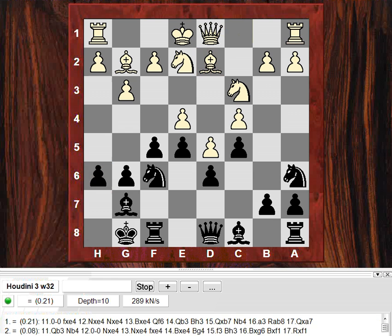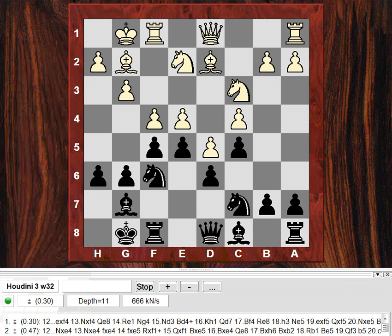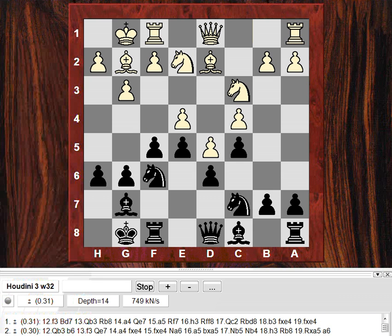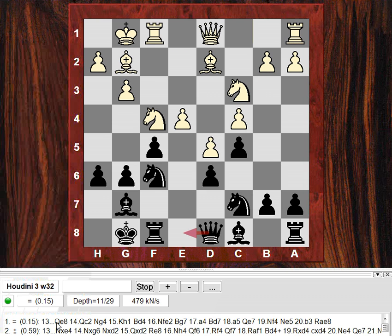Knight a6. After castles, knight c7. f4, which looks fair enough. I mean, but there might be some other moves. f3, queen b3. f4, yes, maybe slightly weakening. ef, the engine recommends. Knight f4. Now queen e8 is actually mentioned, which I thought was bad.